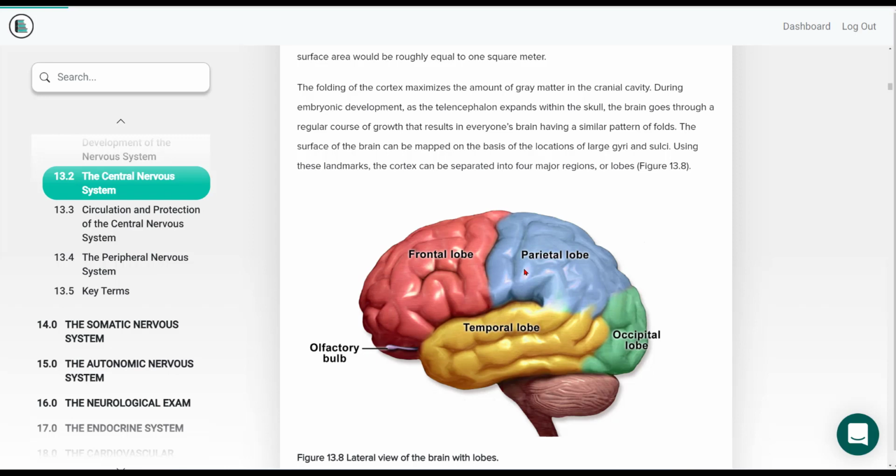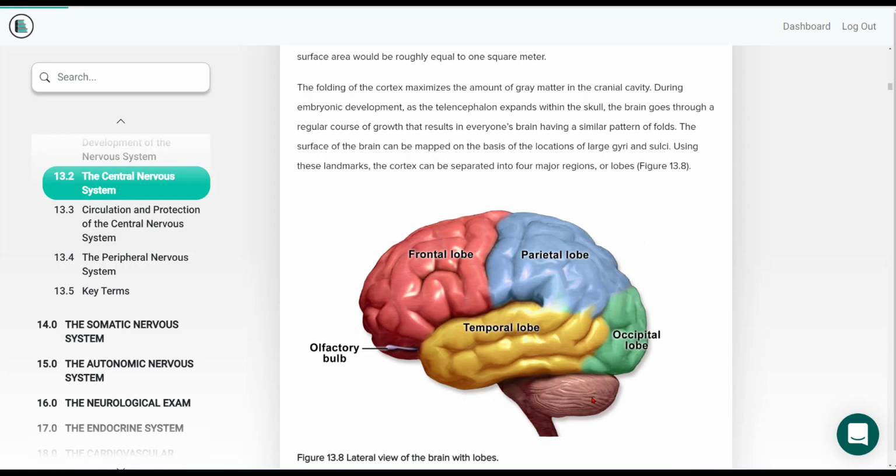What I want you to see in this picture is that there are lobes of the brain. Keep in mind that this is only one half of the brain, right? You tell me, which hemisphere are we looking at here? That's right, this is the left hemisphere. Here's the cerebellum. Here's part of the spinal cord coming down. And the cerebellum is always toward the posterior or dorsal side. That's one way of remembering this.